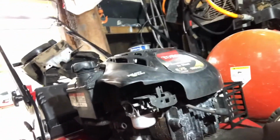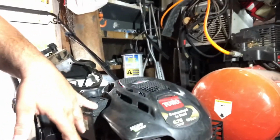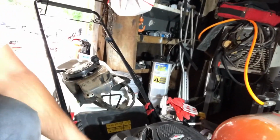So today, we're going to be working on a Toro recycler that I picked up for free. So the story is, it caught on fire. So you guys can see here, the carburetor caught on fire. So that's melted, this melted, carburetor shot, melted the tank a little bit. So I actually have extra parts. And we're going to be installing it, see if it runs.